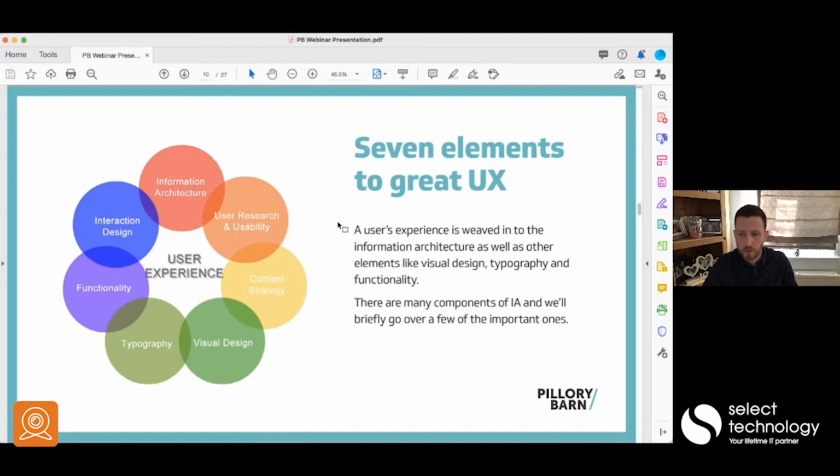Okay. So, like I said, I'm not going to go into the detail of all of these, but one I will just keep delving through is the information architecture. Now, if I had a bigger diagram, this would be circles inside circles inside circles. But information architecture has got a few, and I'm just going to go over some of the really important ones, which I think will help anybody who's looking to restructure or redesign or rebuild their website because it's not performing.